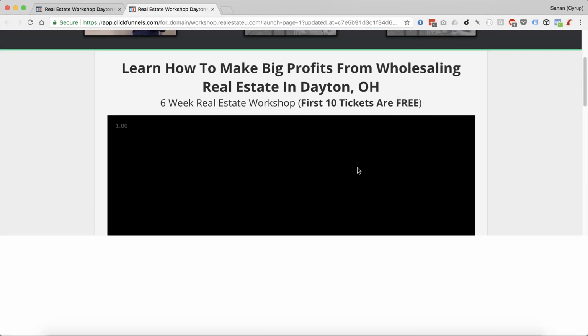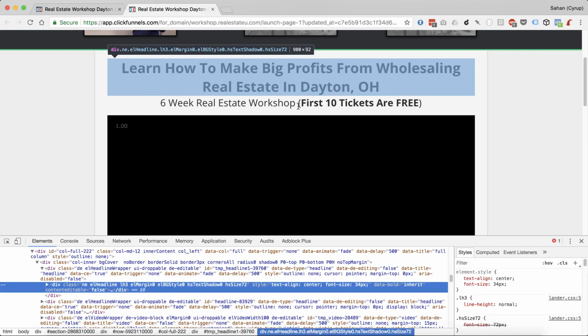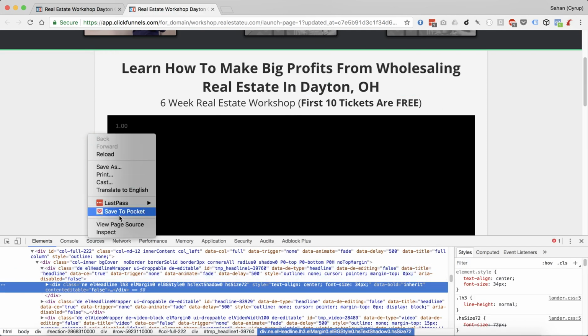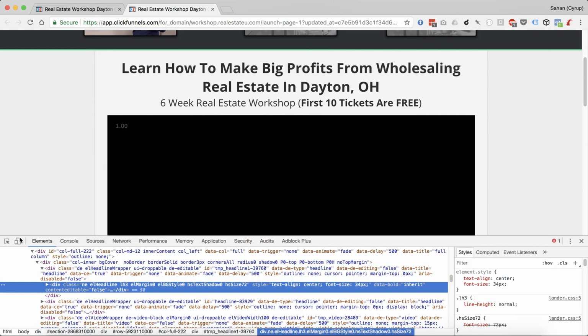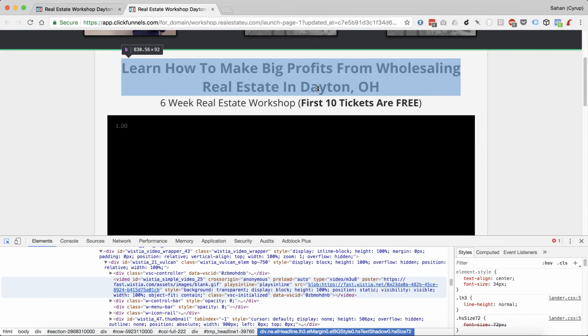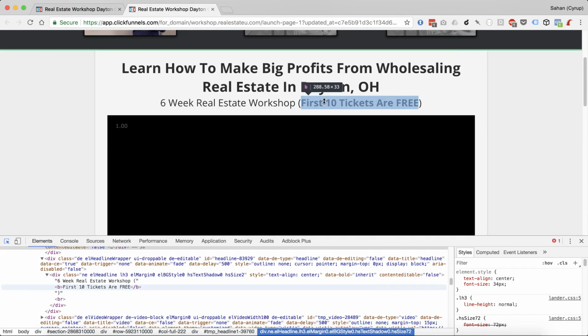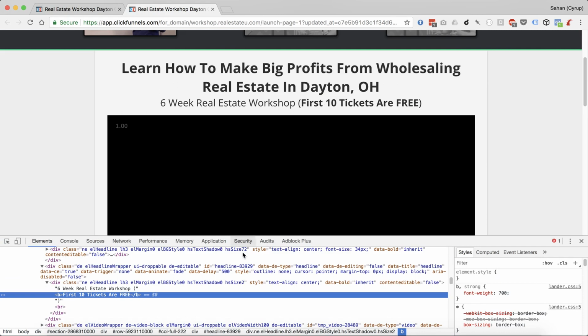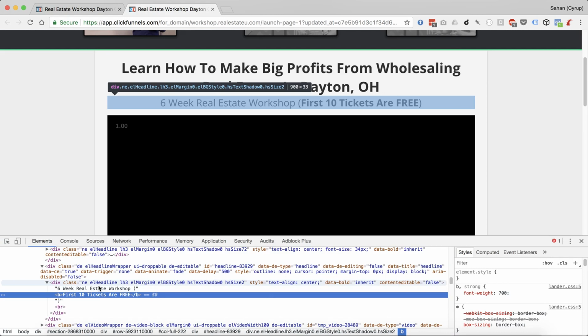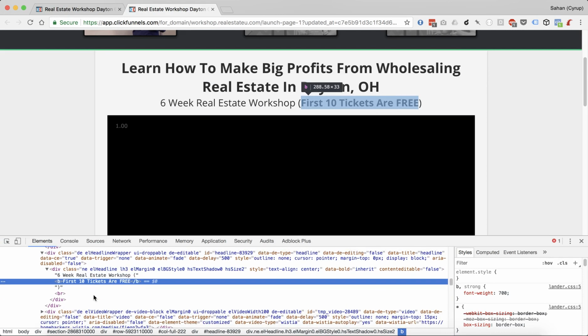Now if we check the HTML, I just right clicked and clicked inspect within Chrome, then you can actually go through the HTML side of the page, just like you are viewing the source. If you are a developer, I'm pretty sure you know this. If you check here, you can see within the header, ClickFunnels has applied a different HTML tag called B, basically to make it bolder, right?